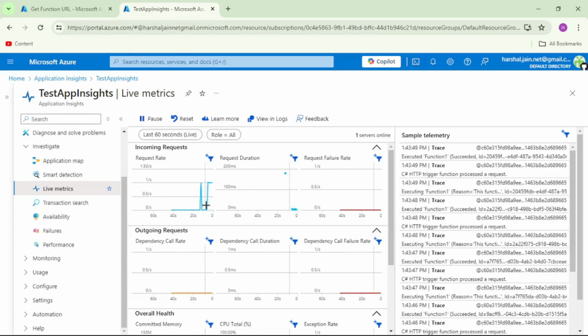See guys, under live metrics we can see 1 request per second. Now it says 2 requests per second. That means the function which is associated with this app insights, test app insights, its live execution is getting tracked. Now similarly, let me run function2 as well.